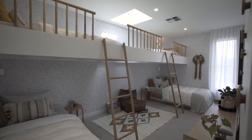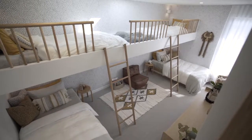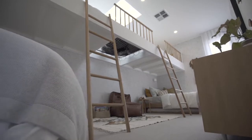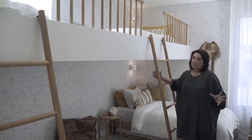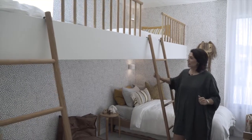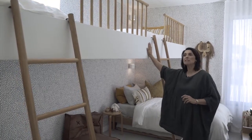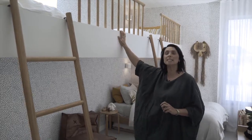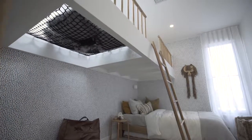We're heading into a special little room — this is our kids bunk room. One of the things we love to do when creating these houses is always create a really special little spot for all of the little guys. Obviously we need to make sure spaces can be used for adults as well, but in here we went a little bit crazy with just stuff for the kids. We did our signature big bunk beds, and with this one you can see we've got this awesome suspended platform bed, and underneath there's a really cool net zone.